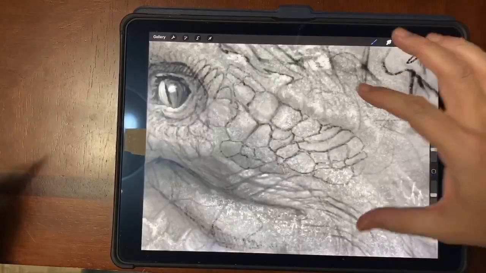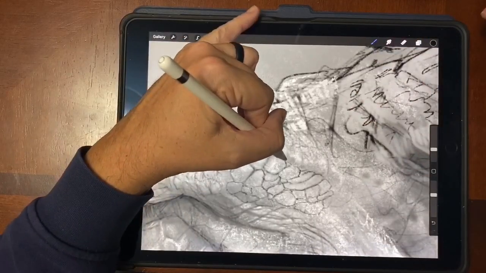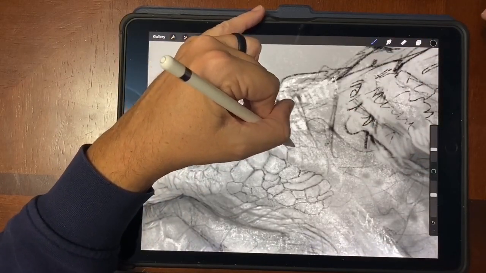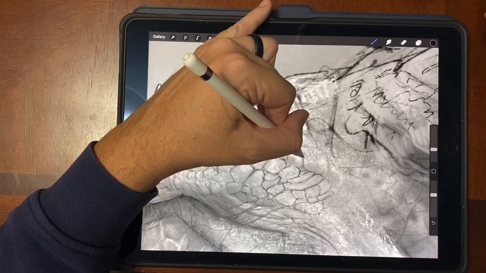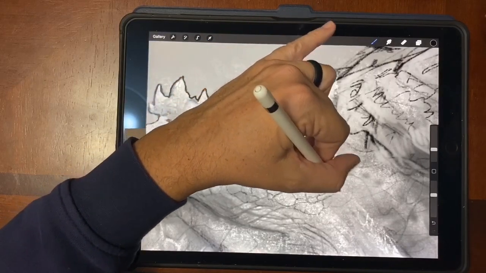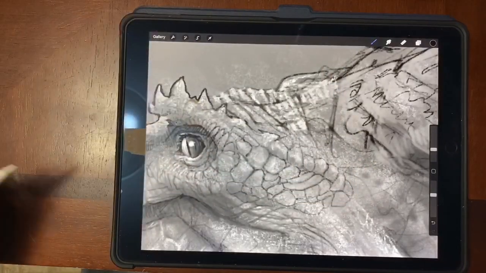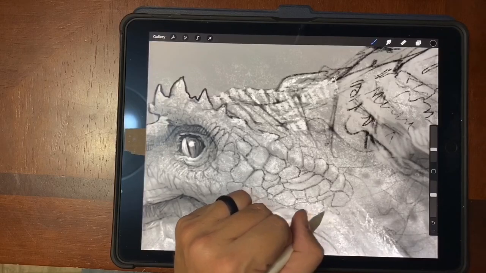So I've kind of got my outline done. So let's see. It's okay looking. I almost think I liked what I had done before a little bit better, but I can make do with this to show you guys what I'm up to. Okay. All right, there we go. I kind of like how that looks.